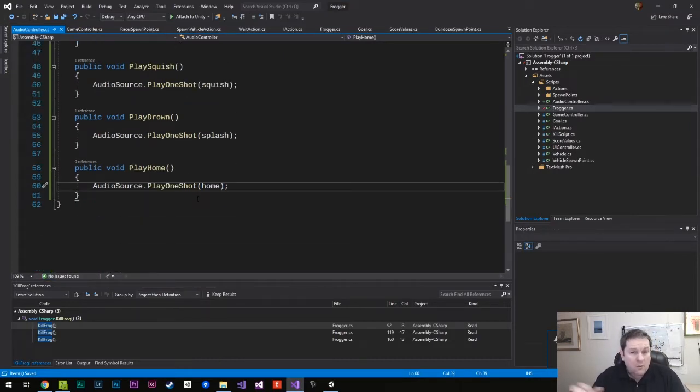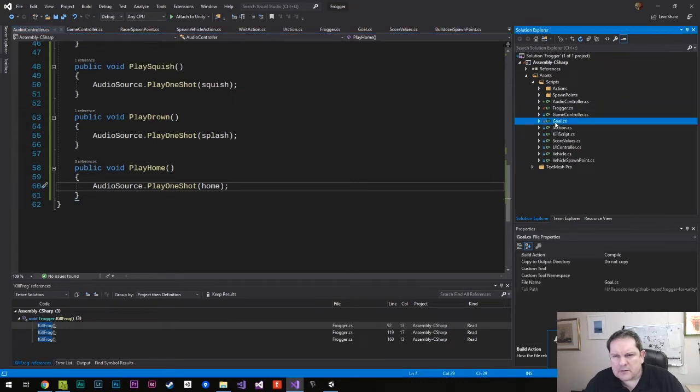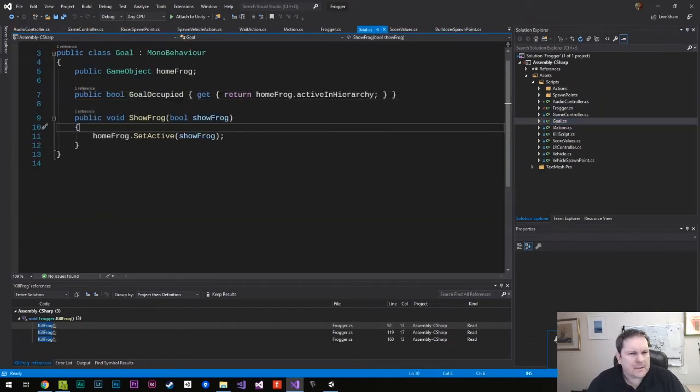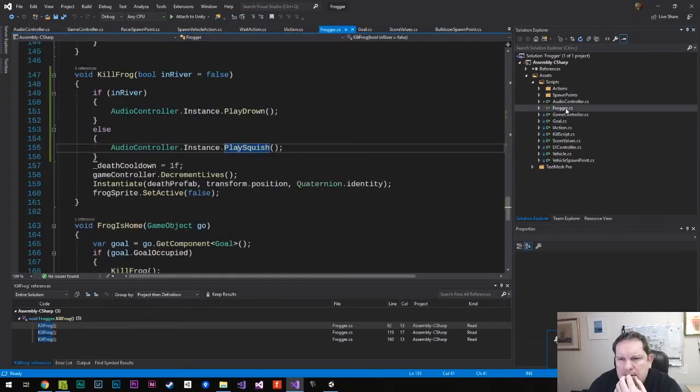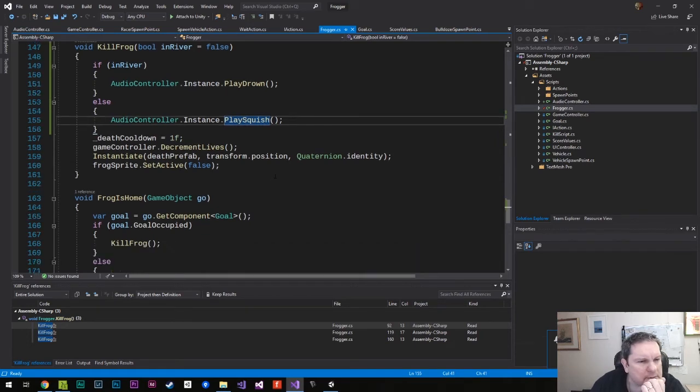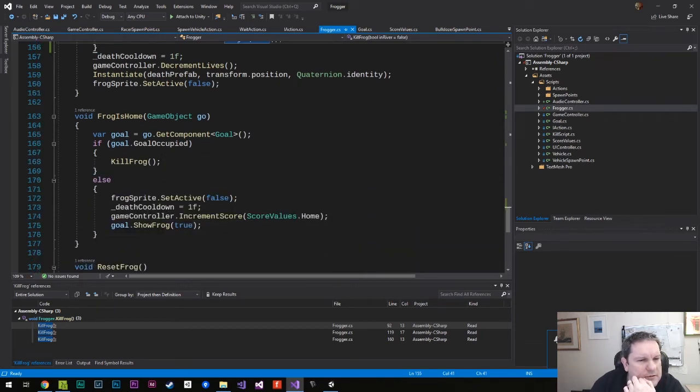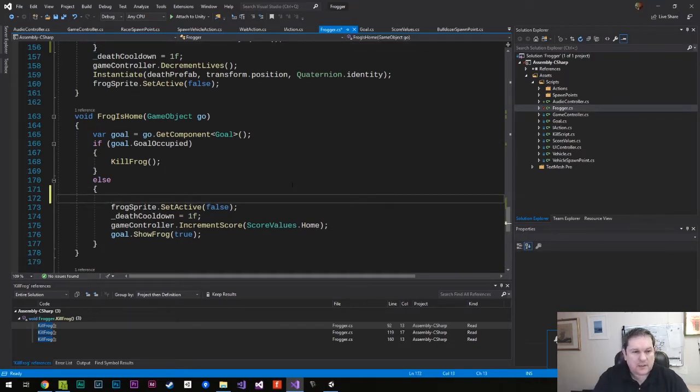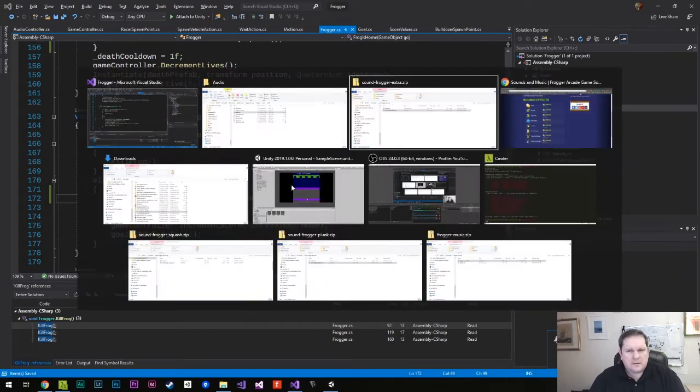Okay, so now when you enter home, which is the goal, how do we do this again? Is this inside Frogger? I think inside Frogger. Frogger is home. So if the goal is occupied, do that. Otherwise, we want to do this. So instead of killing the frog, we want to play the you've-got-home sound. Audio controller dot instance dot play home.